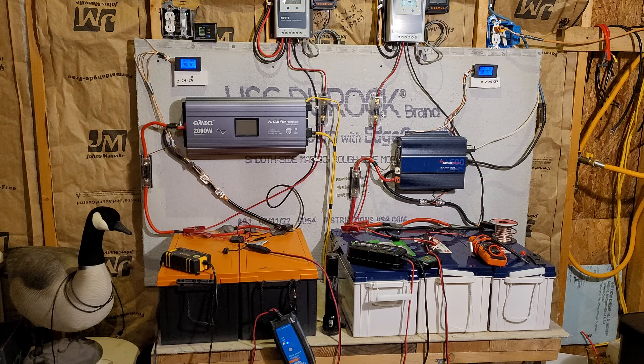My thought is it's probably enough to float us till tomorrow, but tomorrow they're calling for snow which is going to cover up the panels. If you're going to pull power from the grid and put it into these systems, the best time to do it is at night because the panels aren't putting any power in. So we're charging the systems at dark. I'm going to hit them for tonight and then let it ride, because it looks like two more days of possible snow and clouds, then partly cloudy for a week or so, which should be enough to bring everything back up.